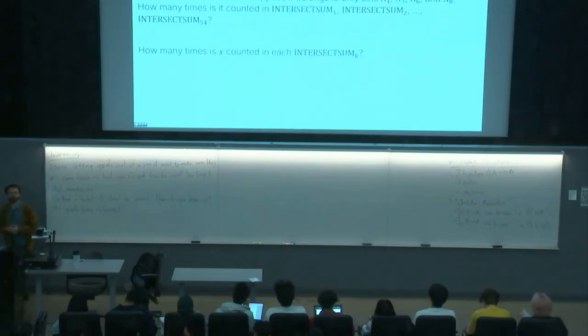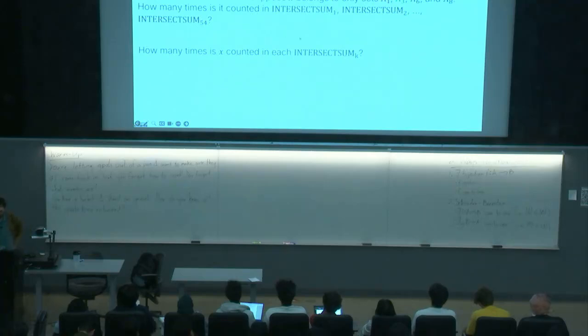Now what I'm going to do is imagine an x, which is in set A1, it's in set A3, A6, and A8. And why those? I don't know. I just picked 4 arbitrary set numbers. Doesn't matter which ones they are. But x belongs to those 4 sets, and I have 54 sets. That just somehow makes me feel better, right? It's not n sets, it's 54. And so I want to know how many times does x get counted when we do all these intersect sums.